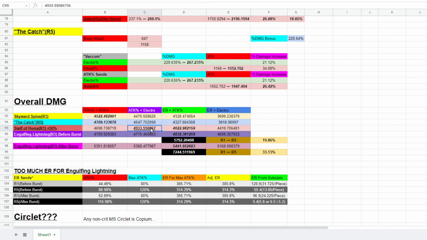Homa's where things get interesting. The best build is attack percent and electro. However, if you do this, you will have like no energy recharge. You're going to be at like 150%.